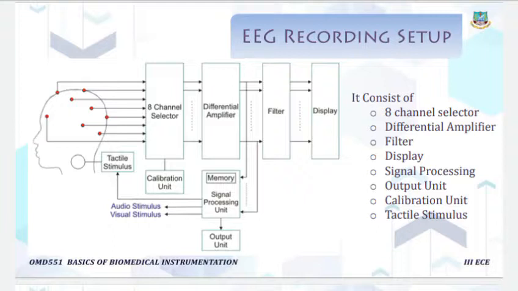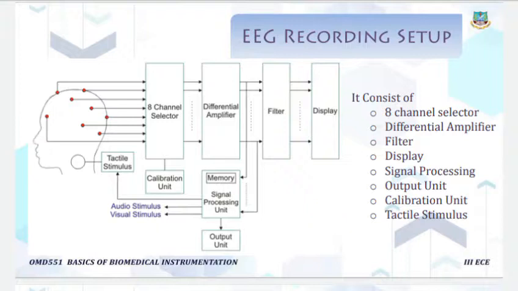One electrode is placed on each of the two ears, and that acts as the reference point. The electrode placed near the left ear is the reference electrode for the left brain, and the electrode placed near the right ear is the reference electrode for the right brain. Okay, have you understood? The electrode near the right ear is the reference for the right brain, and the electrode near the left ear is the reference for the left brain.